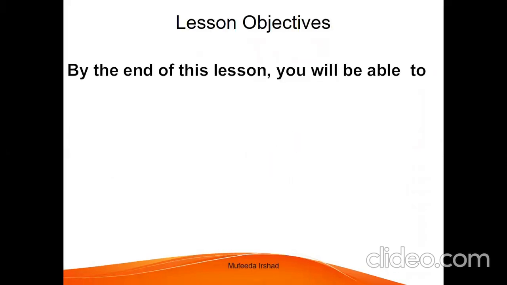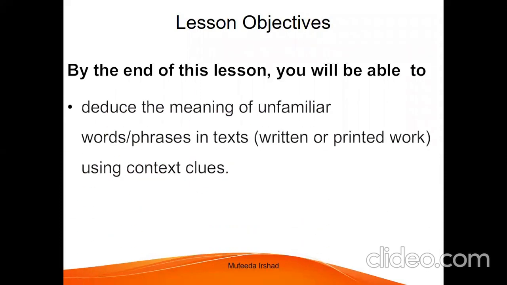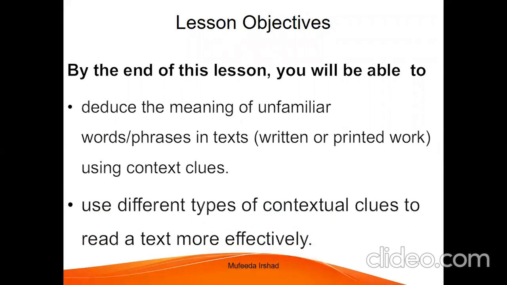First and foremost, let me spell out the learning objectives. By the end of this lesson, you will be able to deduce or to figure out the meaning of unfamiliar words, phrases in texts written or printed using context clues. You will also be able to use different types of contextual clues to read a text more effectively.